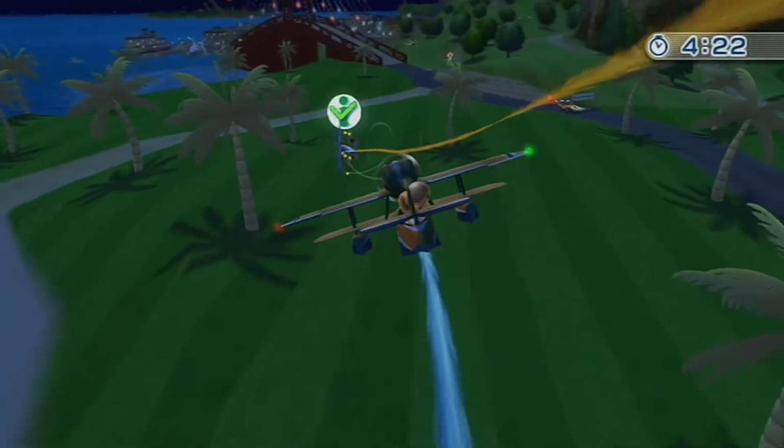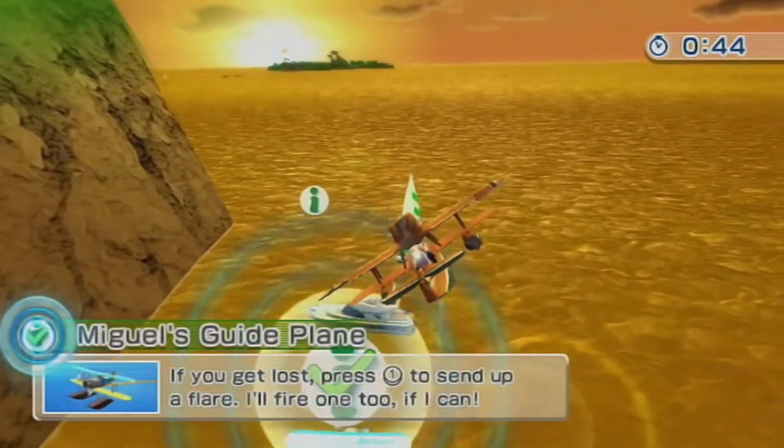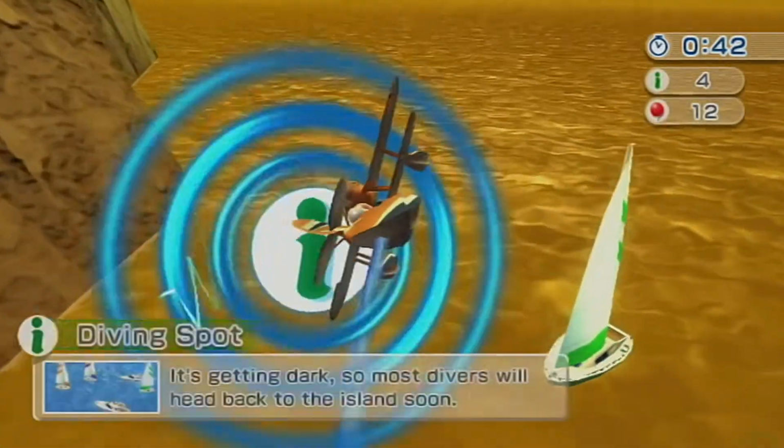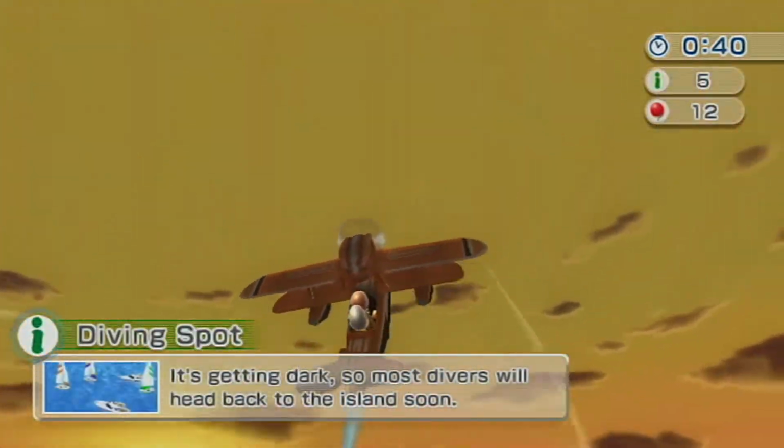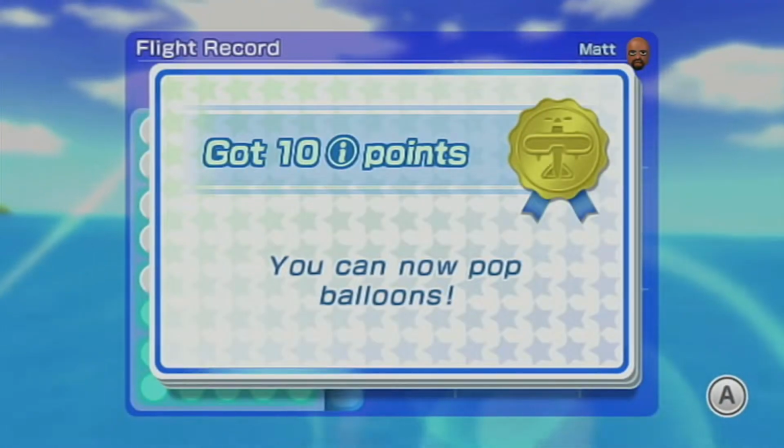There are a few different paths that you can take depending on the time of day, and by following him, you can find some of the points that you might be missing, like in my case, the diving spot over here, just behind this small island. As you find more and more of these eye points, you'll unlock a few bonuses.